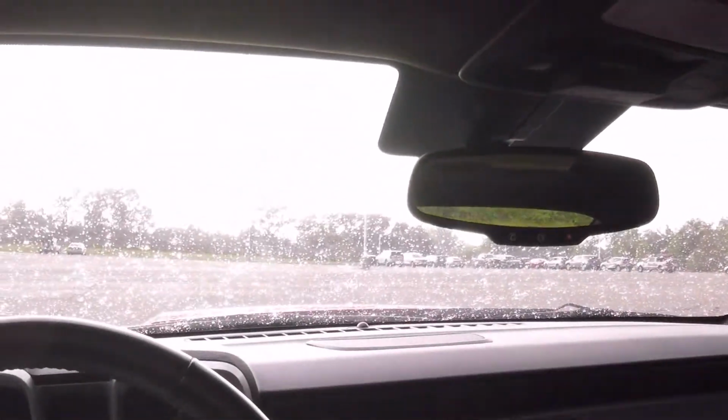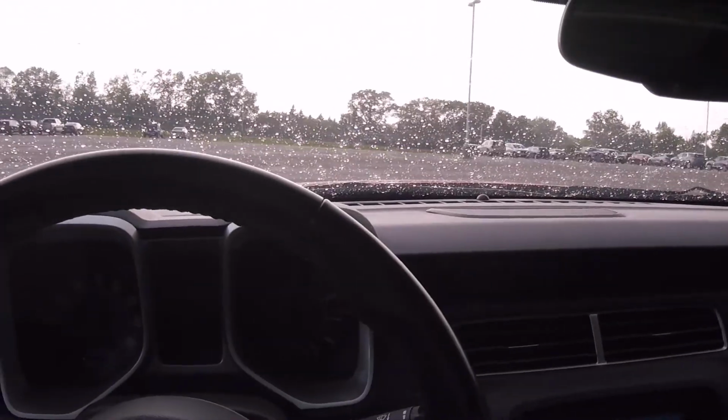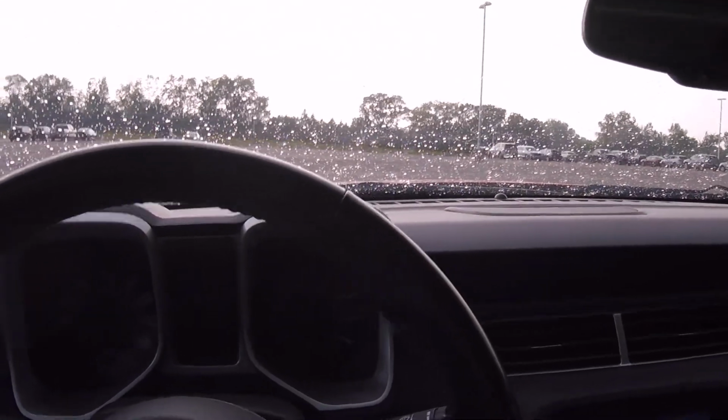You can see the tornado's coming in now. But yeah, I'm very comfortable in it. I daily drive this car, drive it every day, spend about 3 hours a day in it, and it's great. Steering feel is pretty good. Very tight turn-in on these cars. You wouldn't think it, because it's kind of a larger car, for a two-door sports car. A little bit heavy, too. It's about 3,900 pounds, if I remember correctly. But all that being said, turn-in's pretty good.